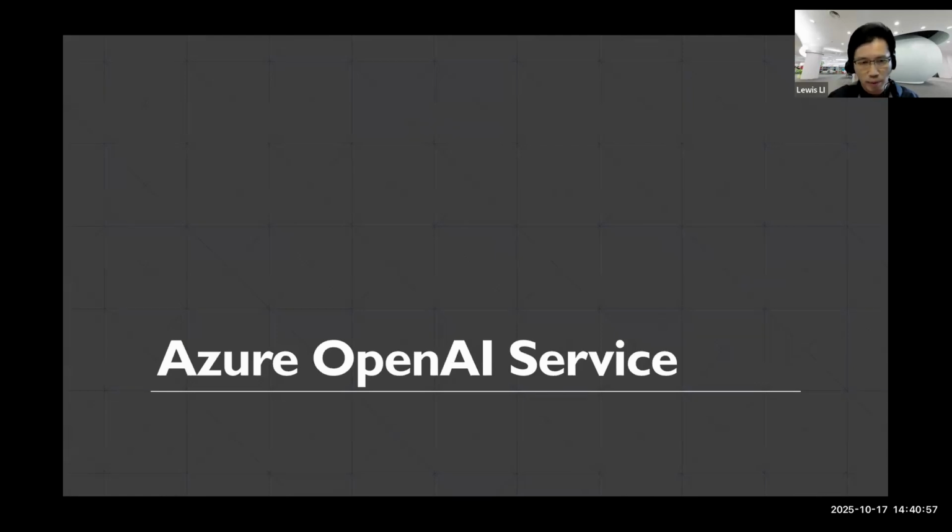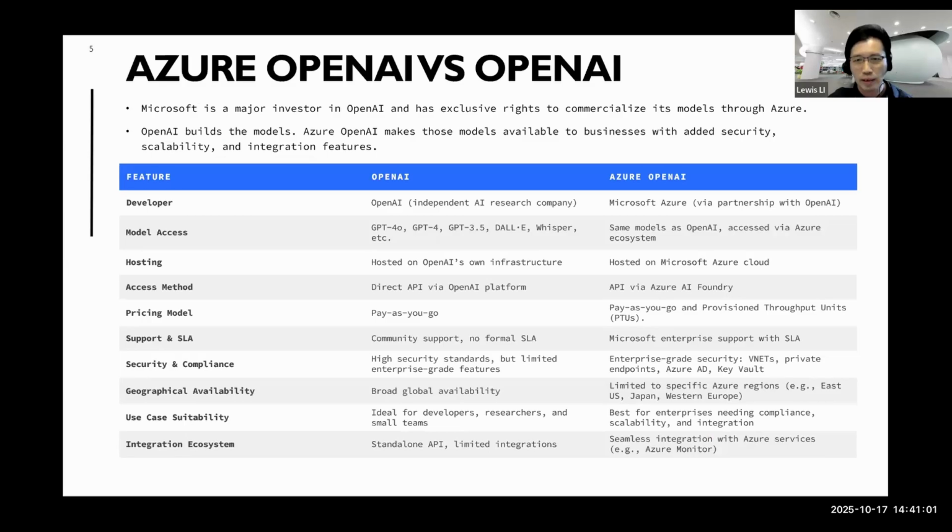So first of all, we will talk about the Azure OpenAI service. This is the service that Azure OpenAI provides, which collaborates with the OpenAI company. OpenAI company actually is an independent company which provides different kinds of models, like the text generation model or the image generation model or the audio and also the visual model, which are available on their platform, and you have to pay as you go.